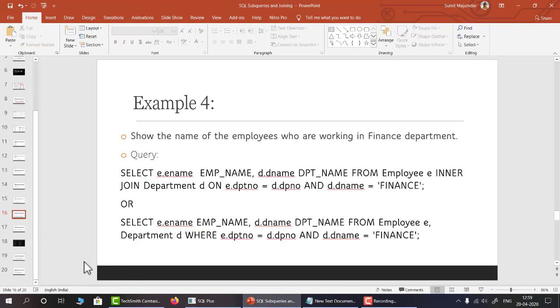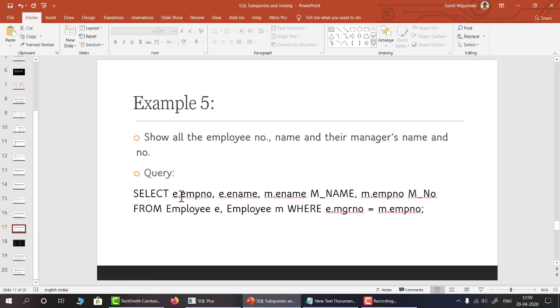The question is: show all the employee numbers and names and their manager numbers and manager names. Now where can I get the manager number and the manager name? It is available in the employee table itself.